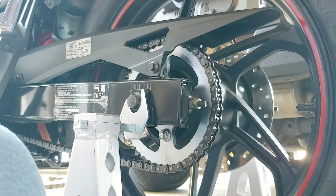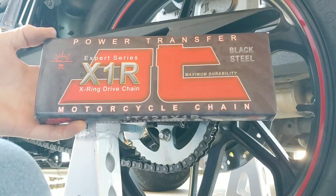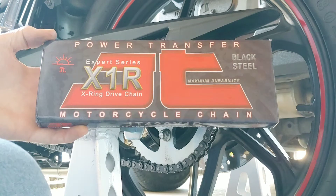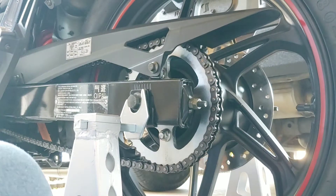Who's ready to change a motorcycle chain? It's easy. I got the LaFond KPR 200 street bike, and today I'm going to be putting on a nice XR1, the X-Ring drive chain. The chain that's on there is considered a heavy-duty chain — it's not a bad chain. It just does not have any of the O-rings or X-rings in it. So what I'm going to do is change it out to this nicer chain that'll last a little longer.